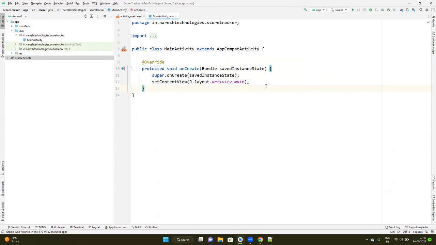Okay. Now let's see how to configure our physical devices so that you can run applications directly on the physical devices. We shall understand it. First of all, take a data transfer cable.